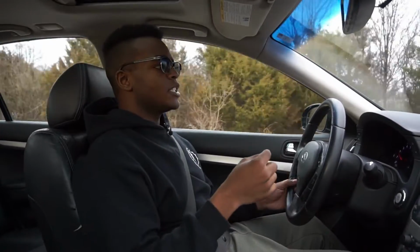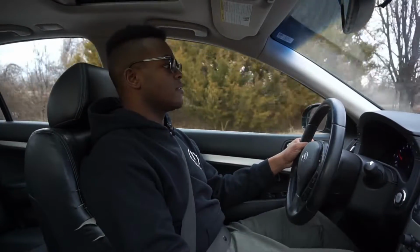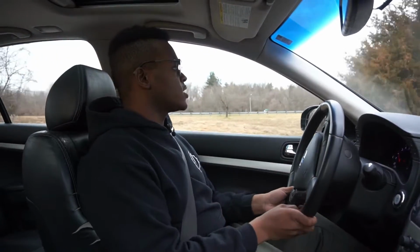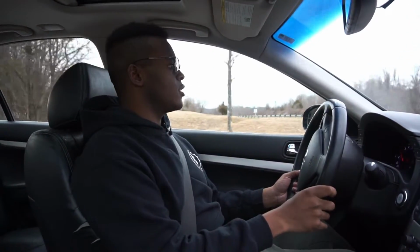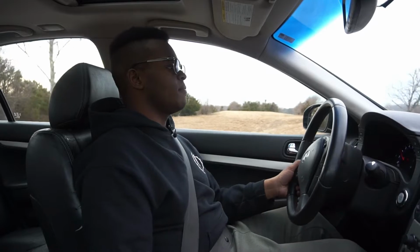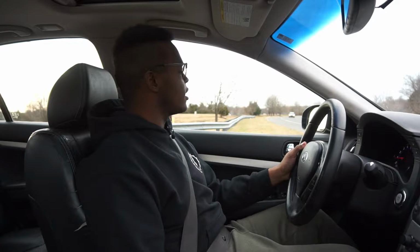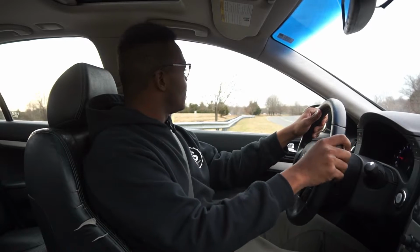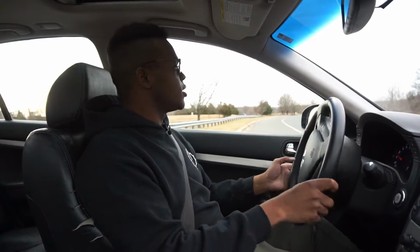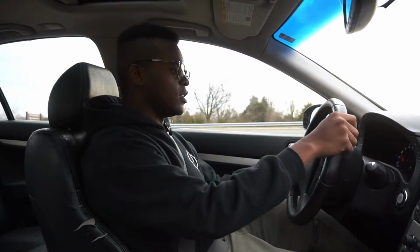One thing about these that I had to get used to within the first few minutes of driving this was the clutch. It picks up towards the middle, and I'm used to my Tacoma. If you guys are regular watchers, the clutch on Phantom grabs at the bottom and other cars grab at the top. But this is the middle. We're gonna go for it. We're second roll.